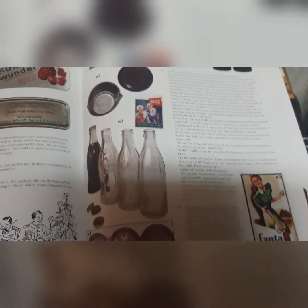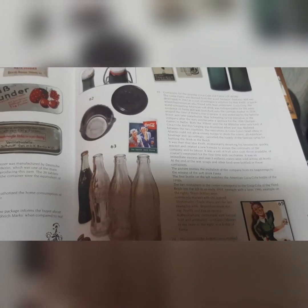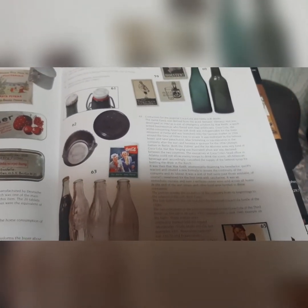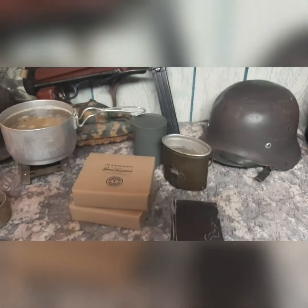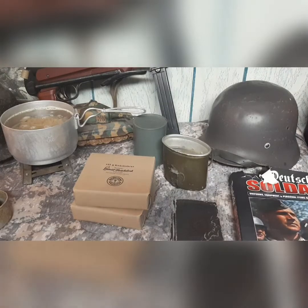Coke was very popular in Germany up until the war prevented Coca-Cola from selling Coke syrup to Germany, and that's actually where Fanta comes from. They couldn't get Coke, so they decided, well, we've got to make some other carbonated beverage, and they came up with Fanta. The original Fanta wasn't orange flavored; it was an apple flavoring. I think they were using leftover apple scraps, and they made a carbonated apple soda, and that was the original Fanta.